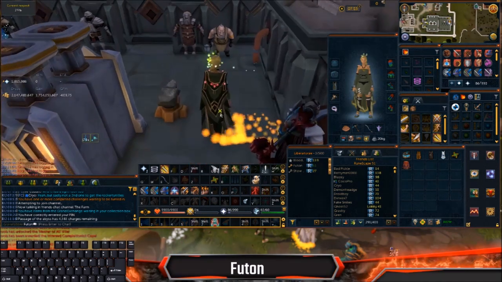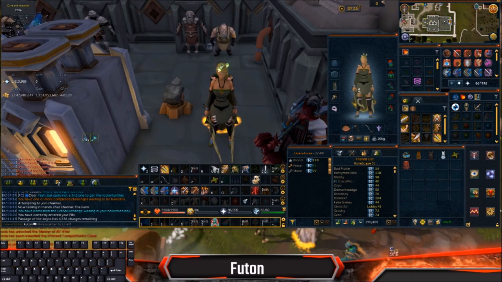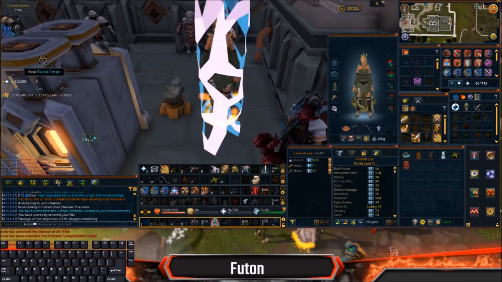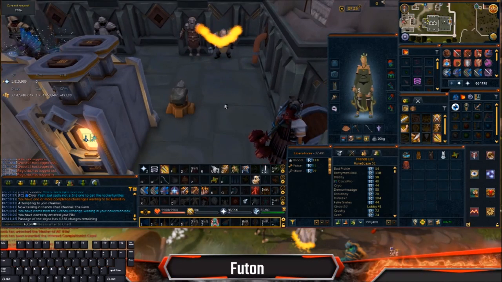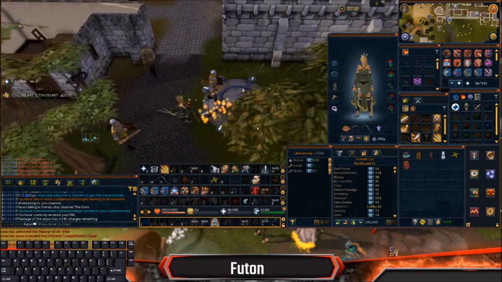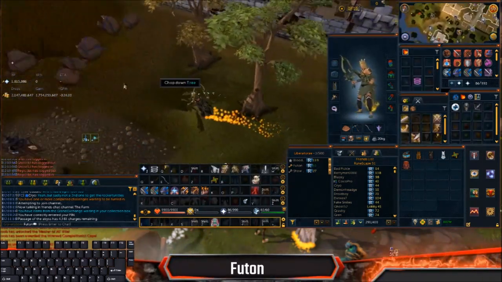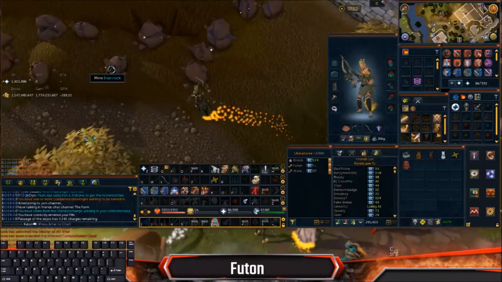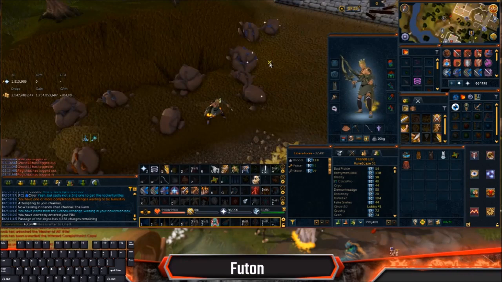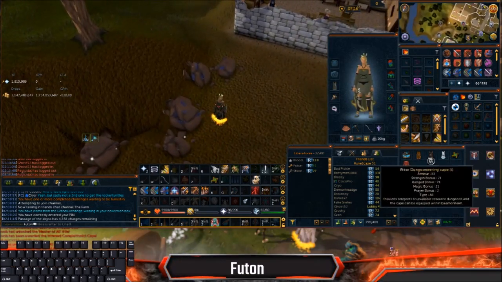So now we're going to go to our first spot, and we're going to go down the list of items here. The first item is tin and copper. Tin and copper can be found near Varrock, right here in the West Varrock mine, right down here, along with iron and mithril. Mithril can be found other places, but this is generally the place I go to first.